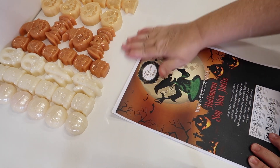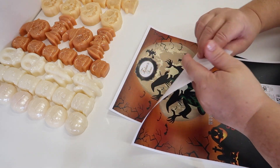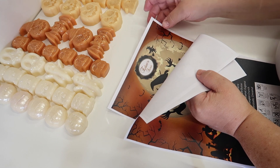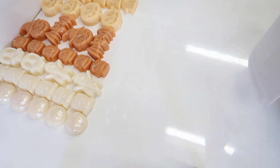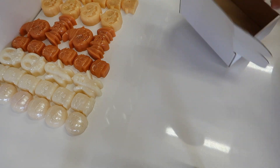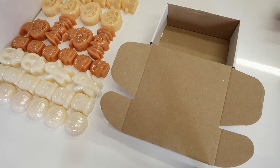I printed these posters off with Canva and put all the information I need on there. At the moment I've only done six — I want to put one inside the box and one outside the box. The box size I've decided to go for is a bit deep; I wish I had some shallower ones, but I haven't. These are six centimeters deep, so that's why I've got some biodegradable packing peanuts.